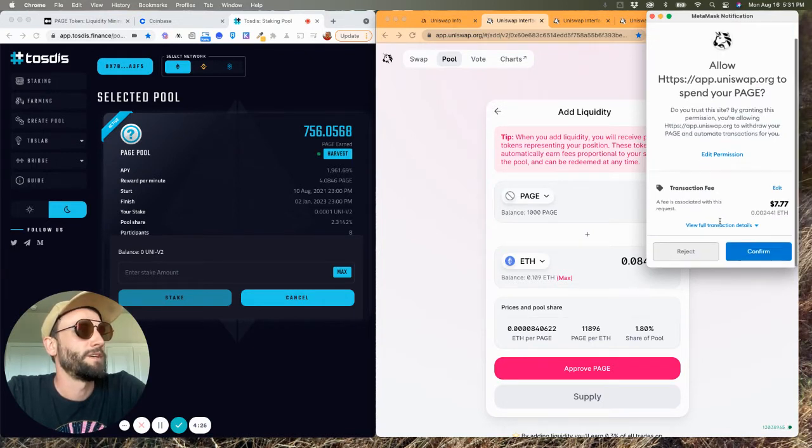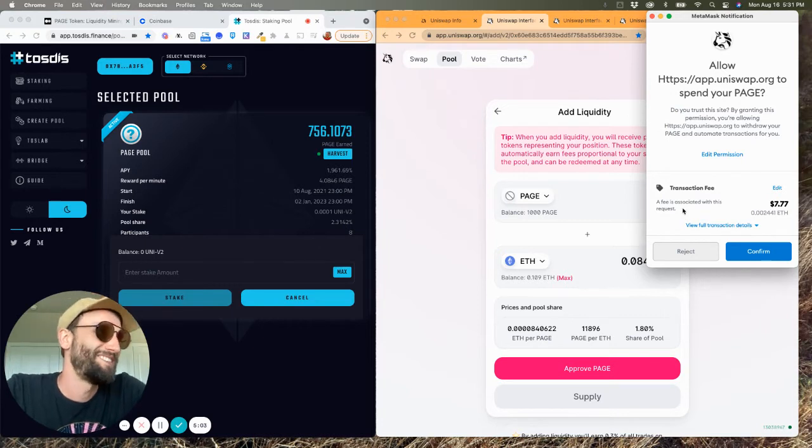Whenever you're doing this, you're not going to be able to do the entire amount. So if I put in $500 total in Ethereum and I got half of that in PAGE, it wouldn't end up being $500. It'd be a little bit less. So I did 0.2 ETH, which came out to being about $630 at the market today. And now half of that, well, I just did 1,000 PAGE, which came out to being $250. So now I'm going to have $500 with some extra money to pay for fees hanging around in Ethereum.